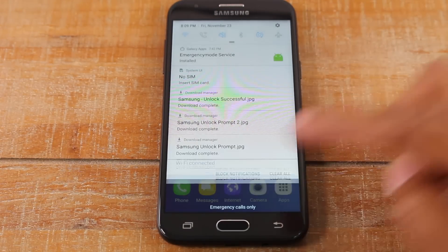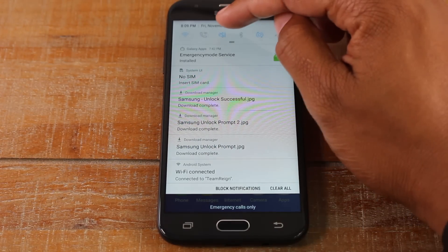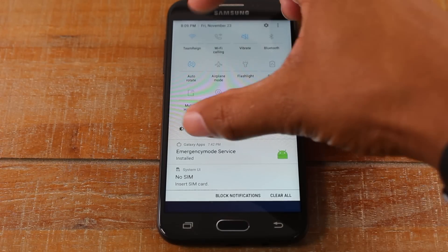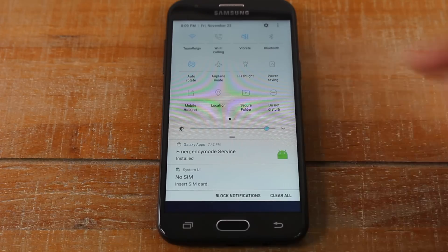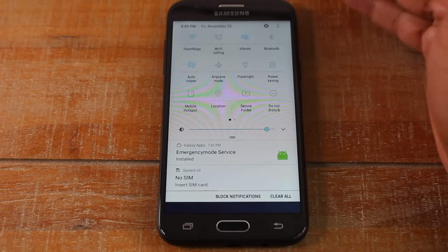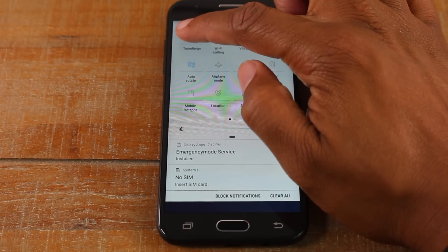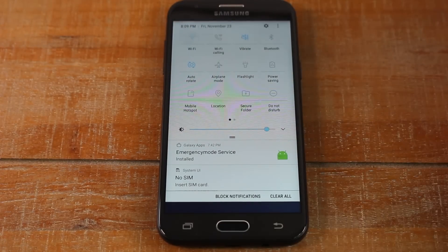At the top of this menu, drag down once, then drag down again to open the shortcut menu. In this menu you'll find your switches, which control different things on your phone. For example, if you'd like to connect to Wi-Fi, make sure the Wi-Fi indicator is lit up blue — that means Wi-Fi is turned on. You can't connect to Wi-Fi if it isn't on. Tap it to toggle it on or off.